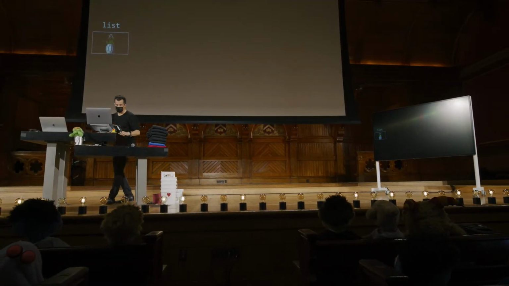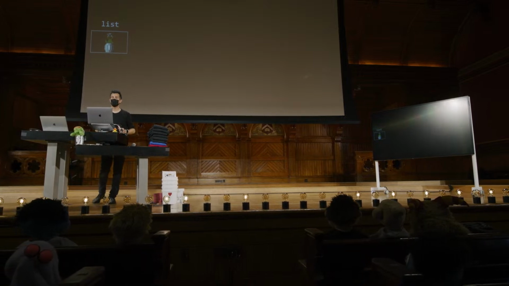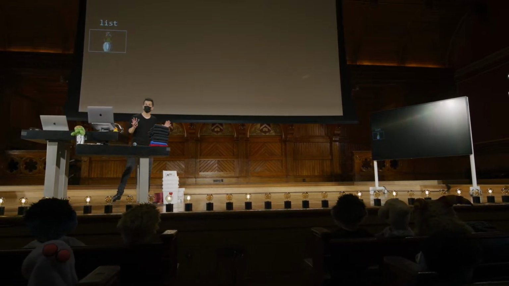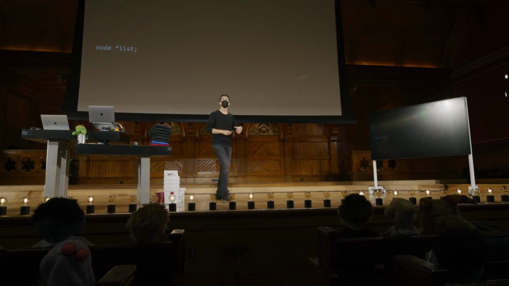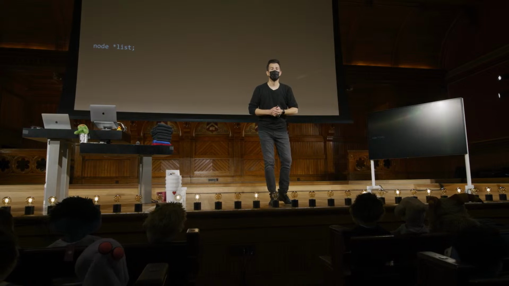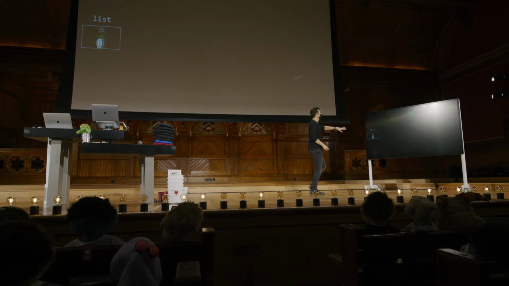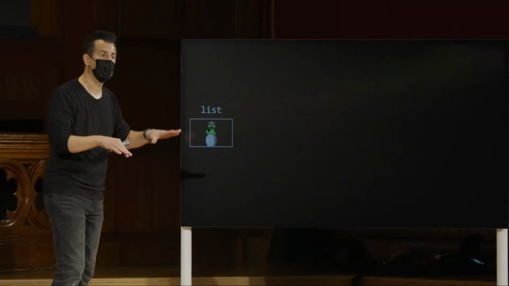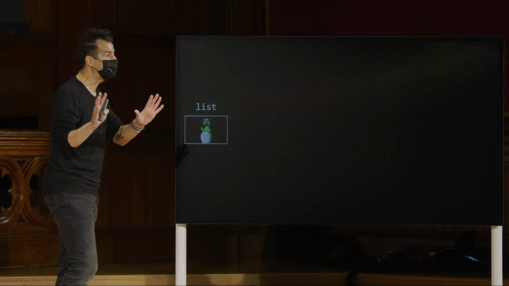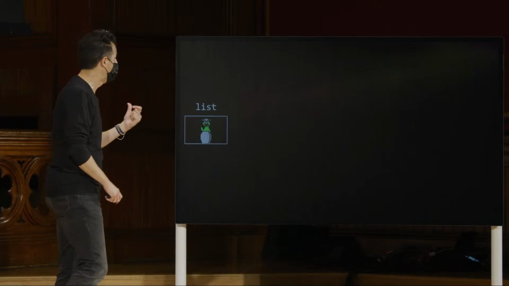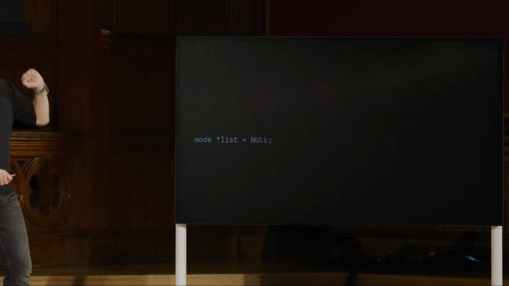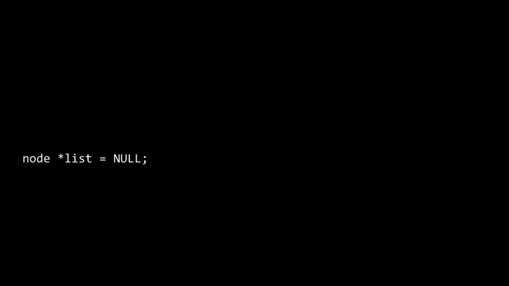So what would be a solution here? Suppose that I'm beginning to create my linked list, but I don't have any nodes yet. What would be a sensible thing to initialize list to, perhaps? Yeah, again? So just null, right? When in doubt with pointers, generally it's a good thing to initialize things to null. So at least it's not a garbage value. It's a known value. Invalid, yes, but it's a special value you can then check for with a conditional or the like. So this might be a better way to create a linked list even before you've inserted any numbers into the thing itself.